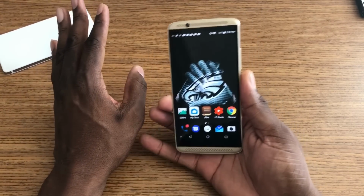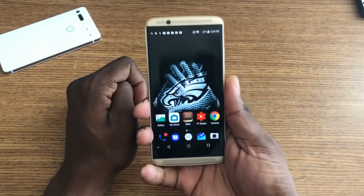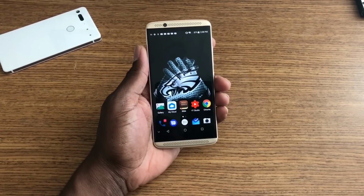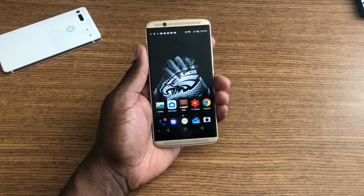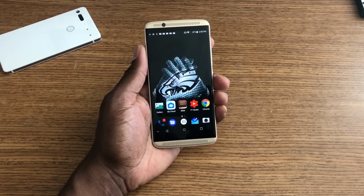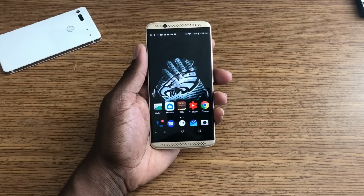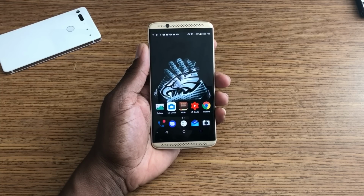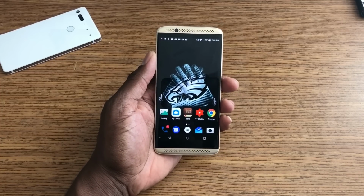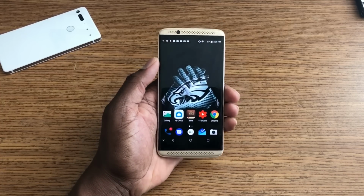So some phones are definitely ahead of their time, and the Axon 7 is one of them. This phone came out way back in 2016, and we're in 2018. Long time, right? Yeah, this phone came out a while back, and when it first came out, everybody was googly eyes all over it. Definitely a win-win.